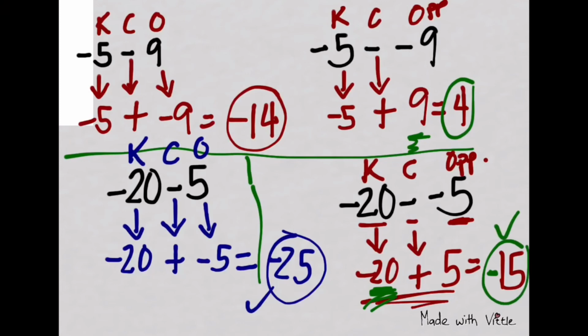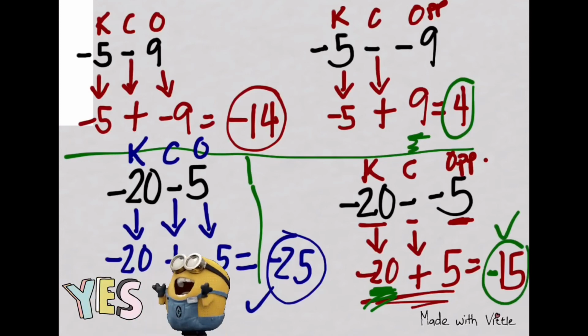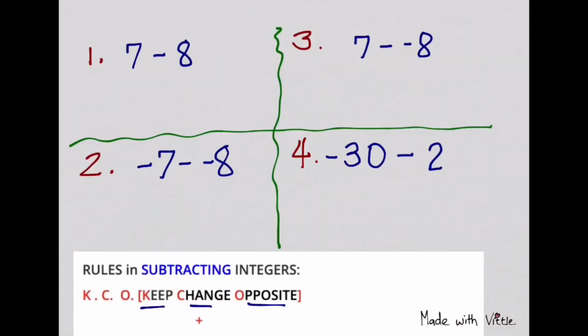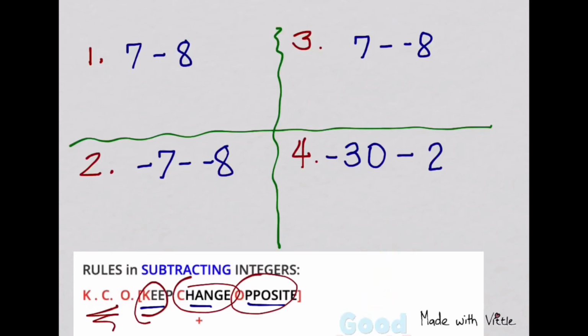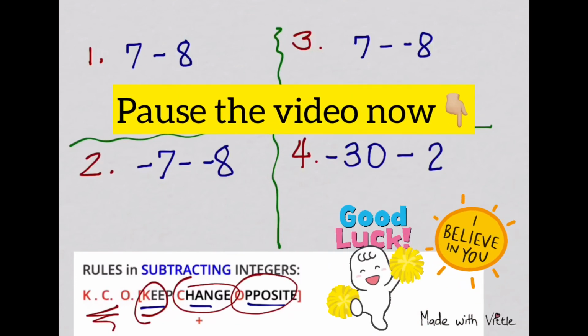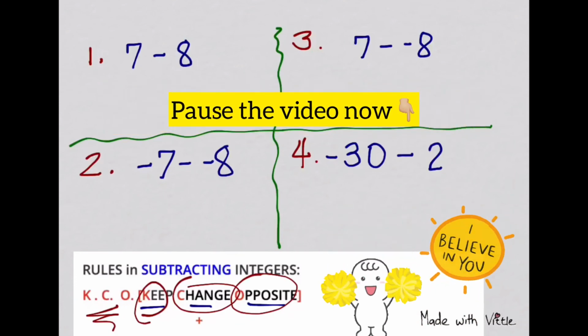Okay, now are you ready for your turn to work on some problems on subtracting integers? Now pause this video and copy these 4 items on your notebook. Don't forget to use the rules in subtracting integers, which is KCO. Keep, change, opposite. Okay? And then show your work and double check them. Good luck!